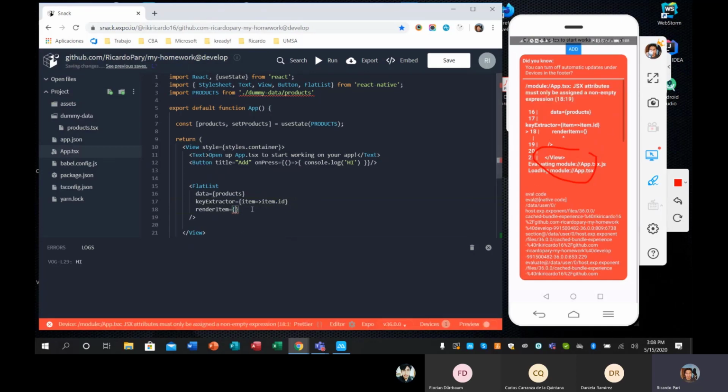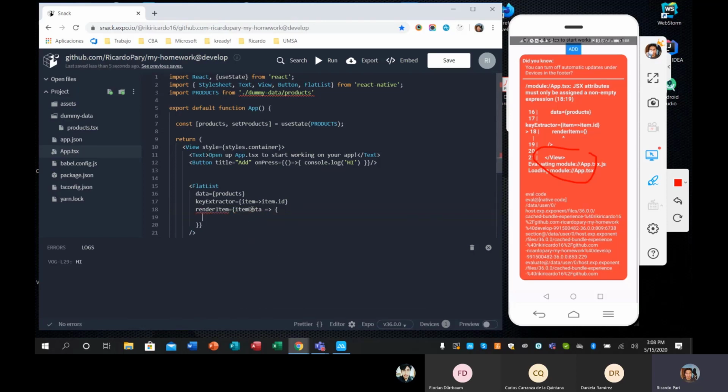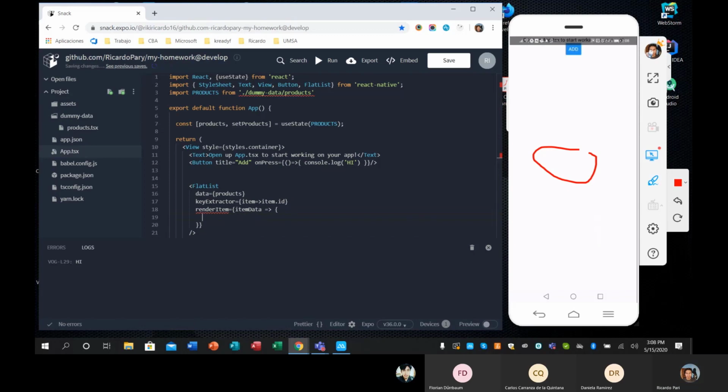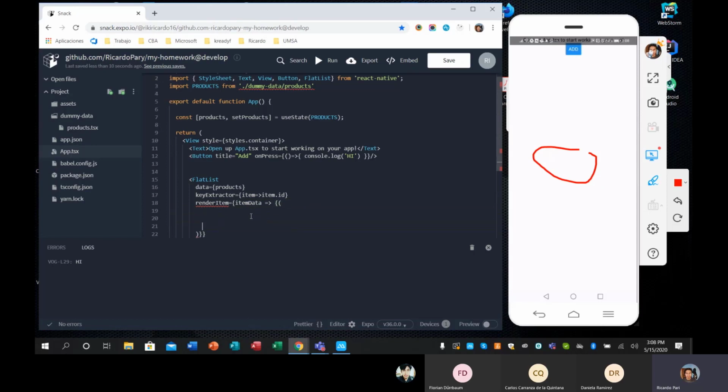Okay, it's renderItem. renderItem returns item data and our arrow function. Okay, in this part we will render whatever component, whatever code.